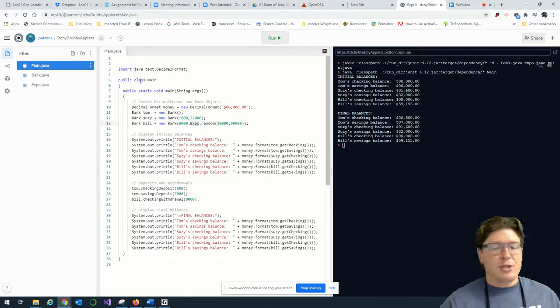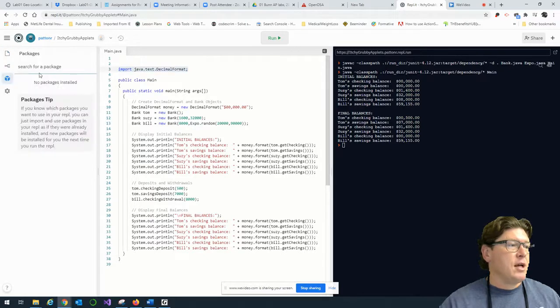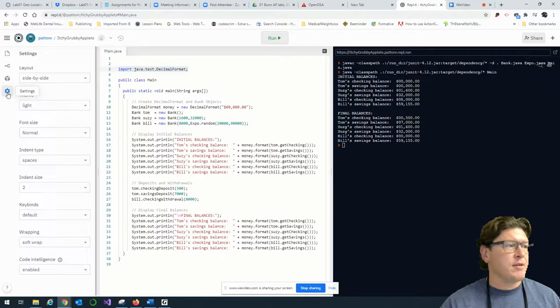It's got tons of features. I'll let you go through and find some of the features. Like we got version control, packages you can import. You can see we imported a package right here. If you click on packages import, it's going to give you the ability to go through and start finding those different packages. If you can't find one, let me know. I'm curious. Or if you find something cool on here, share it with the class, share it with me.